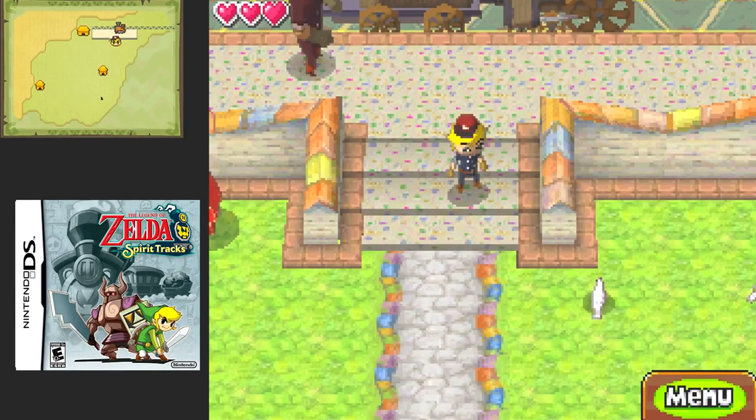Okay. So this has been my Steam Plays video for The Legend of Zelda Spirit Tracks for the Nintendo DS. The next Steam Plays video will be, I think it's Phantom Hourglass. Yeah, it's Legend of Zelda Phantom Hourglass for the DS.